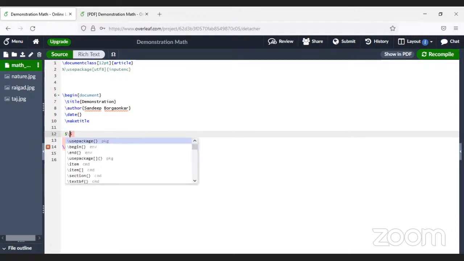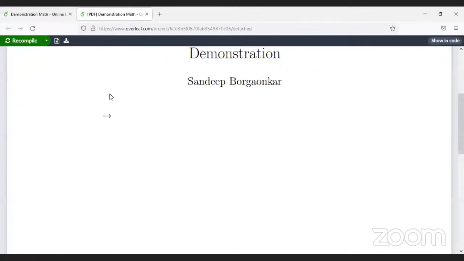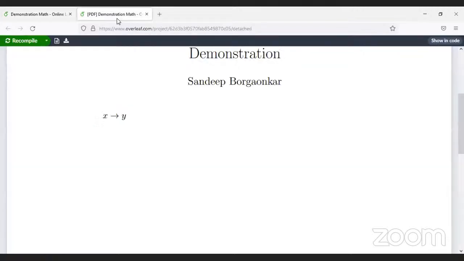Let us say \rightarrow. What do you get here? You get this right arrow. Maybe say X maps into Y, something maths people use. Now I also don't know that. \rightarrow Y. Let us compile this. X goes to Y.